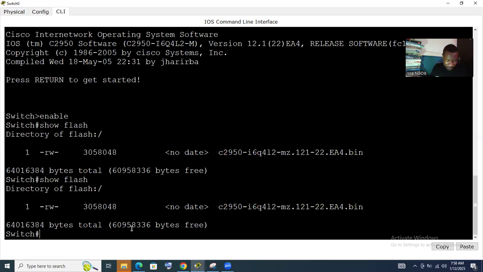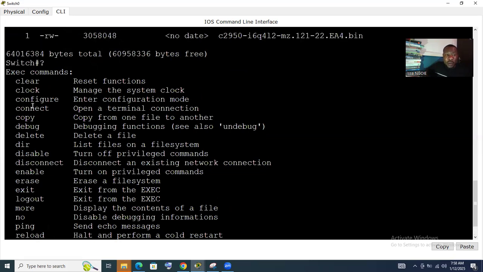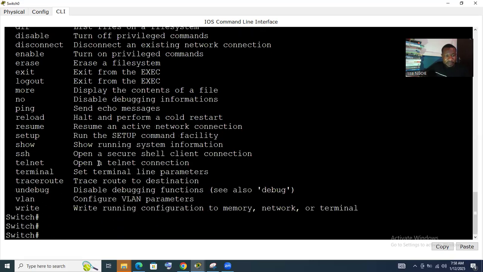When you press it, it shows you the first column, the name of the command, and the explanation. Those are the commands you can use in this privilege mode, like show clock, show configure. You can press enter.